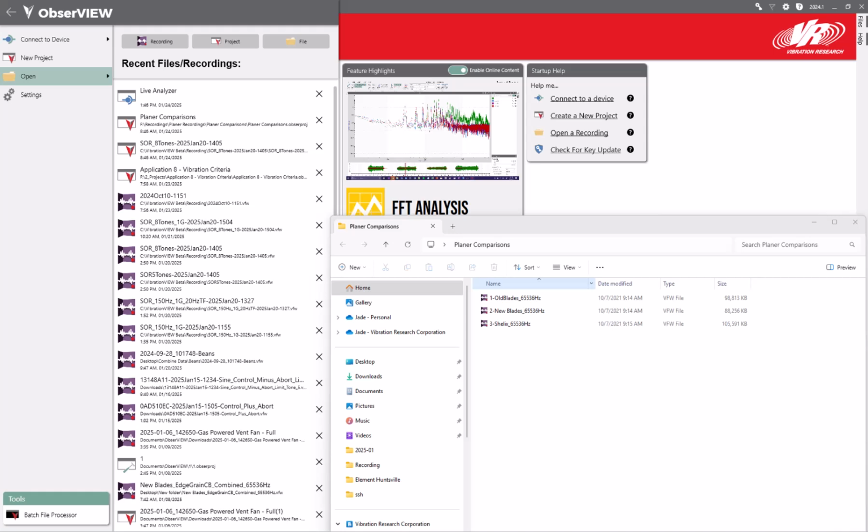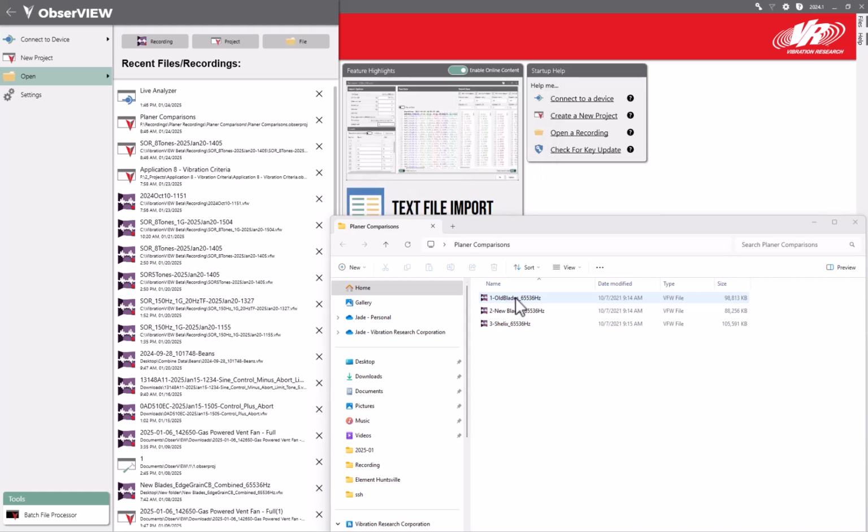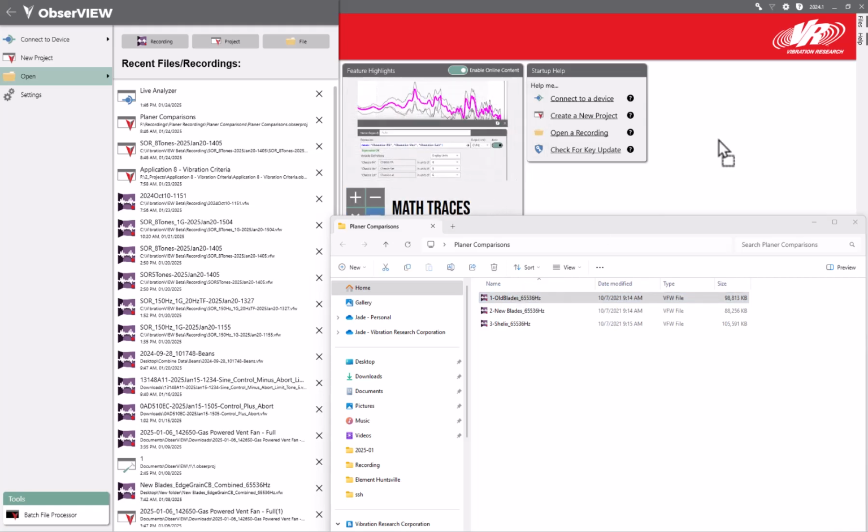In this video, I am going to be walking through some of the new general purpose features that were added to ObserVIEW 2024.1. There are more features than this, but this is the first introduction to the software and some of the major changes that were made, some of the new capabilities, and some changes to how things work in comparison to previous versions of the software.